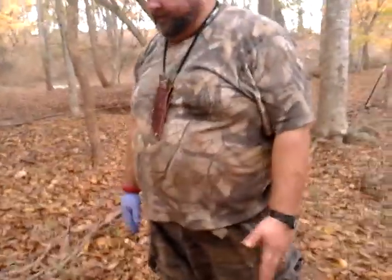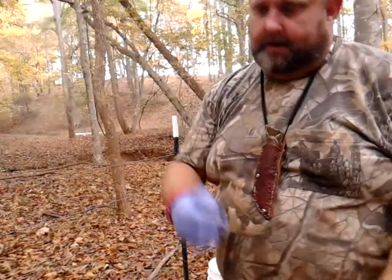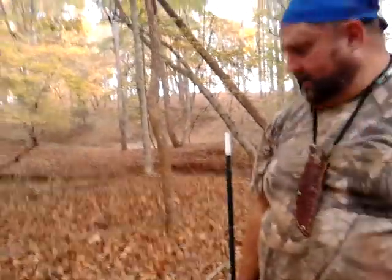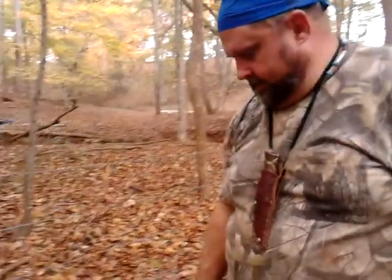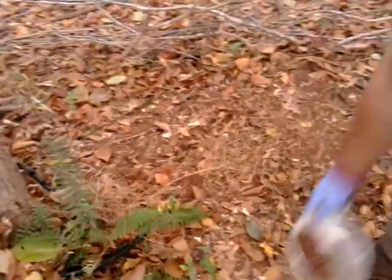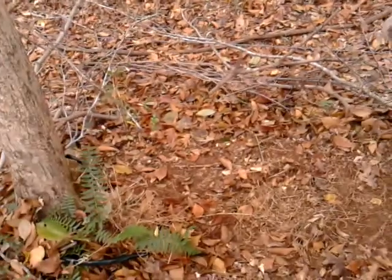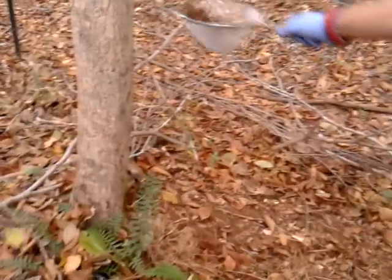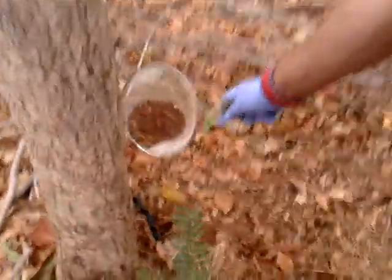I'm going to try some of them Wolf Brand anchors when I get the money. It's a cable stake with a spade on it, and you drive it down in there and all that's left is the cable. They're kind of expensive. Me being a poor country boy, I just didn't have the money to order them. But this is your coyote set here. I think another dog's been over here digging and buried something, a little bit of dirt down here on top of the bait pile.